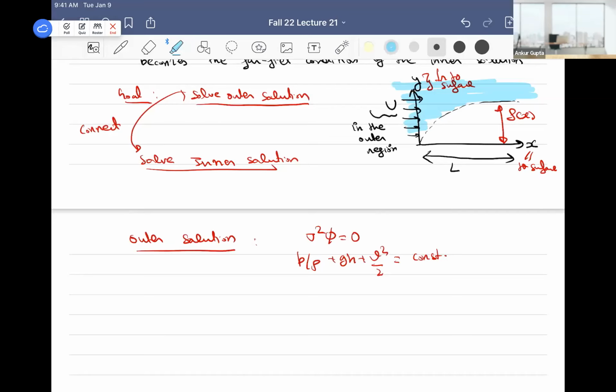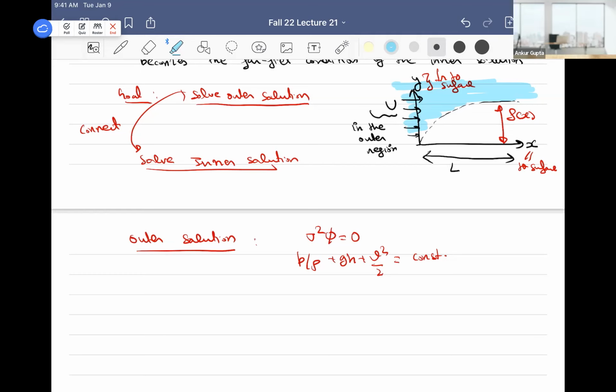Again, think you are at the projector and you are looking at this surface here. Does it matter to you whether you're solving at my hand or at the surface? No, it's still y equal to 0 for you. So y equal to 0 exists on both the potential flow and the inner problem, but the meaning of y equal to 0 is different. When you are at the outer solution, y equal to 0 represents something that's near the surface. If you're, let's say, 100 times the size of this surface away, you have gotten 99 times closer to the surface, and that's really the surface for you. But when you're in the inner region, it is the true surface which is y equal to 0.